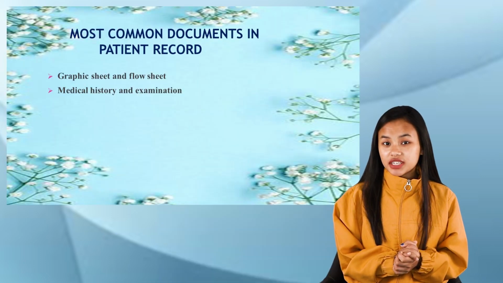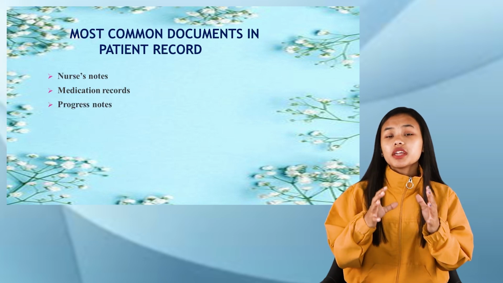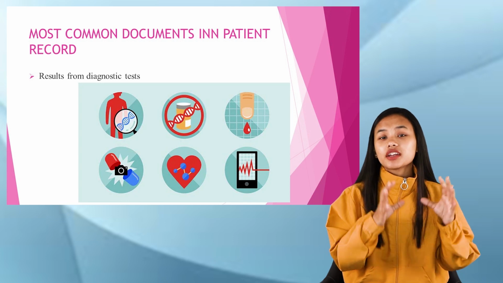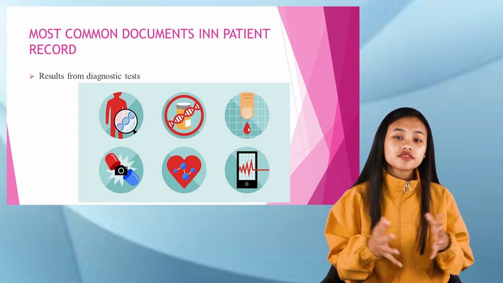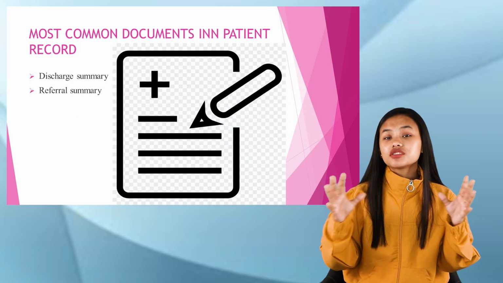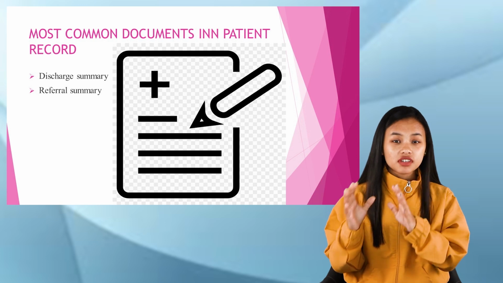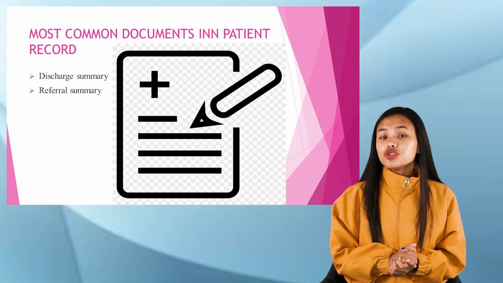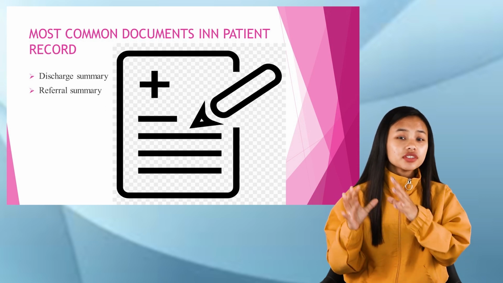Then the nurse admission assessment, the graphic sheet and the flow sheet, whereby you will be documenting the vital signs, the input-output chart. Then comes the medical history and the examination, the nurse's notes, the medication records, the progress notes. And if the client has undergone any diagnostic procedure, then also the results from these diagnostic tests which were performed for them, the consent form, the discharge summary, as well as the referral summary. So these are a few of the most common documents which you will always be finding in the patient's record.